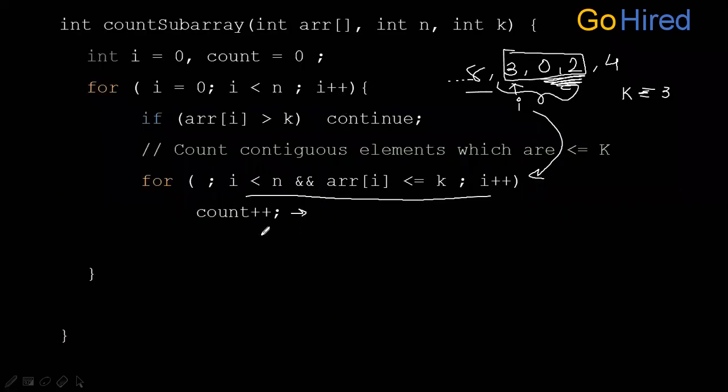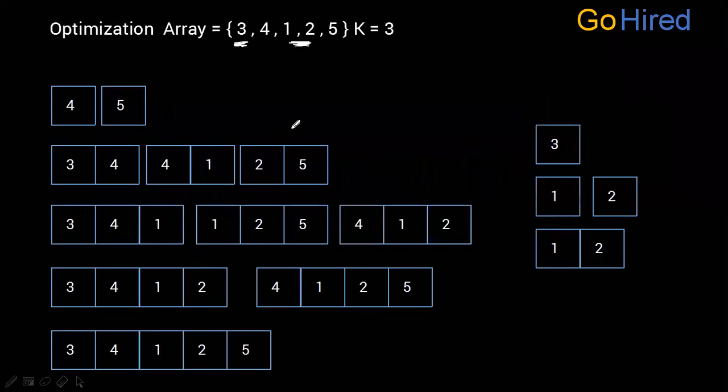We should not just make the count. What we need to do with the count is find the number of subarrays. With this count, what are the number of subarrays? We need to find it out. And then we have to make the summation of those, right?